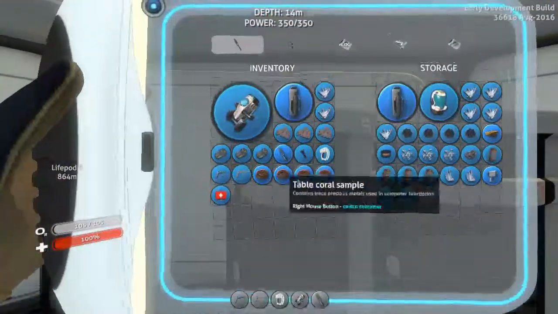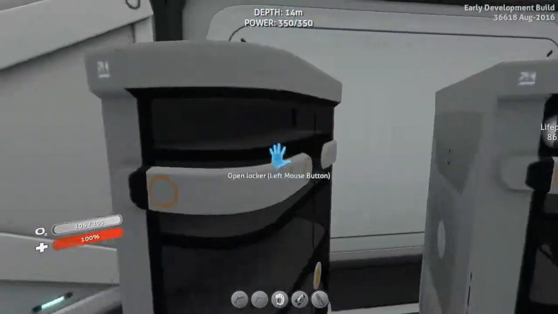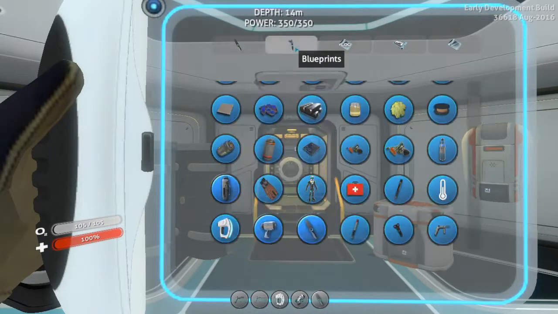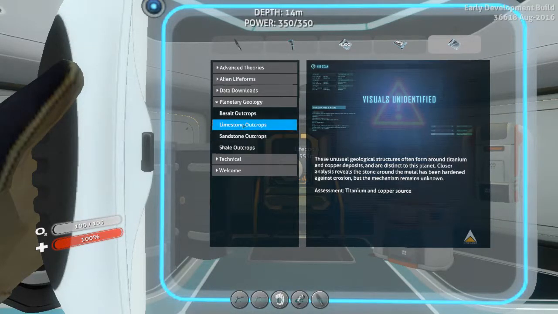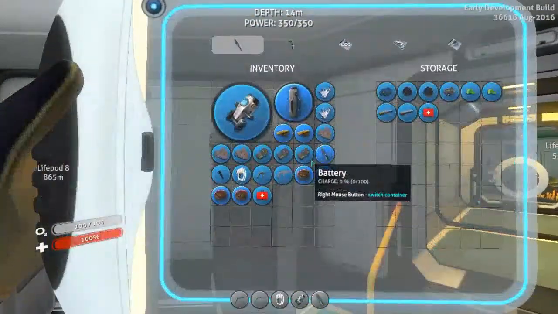Computer chip with gold. So we need to pick up gold. That's one. That's two. So that gives me at least one wiring kit. Damn, I need more gold, man. Oh no, I died in my own minigame. Shale gives me gold. Sandstone gives me gold. And basalt. Formed by past volcanic activity, likely to contain rare minerals which cannot be found anywhere else. Damn, where's basalt pretty common at?